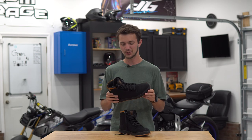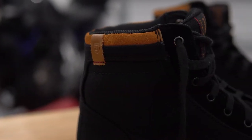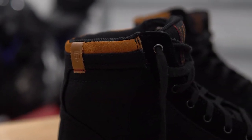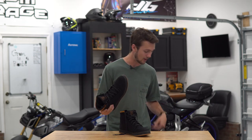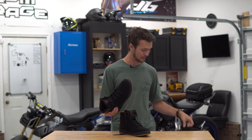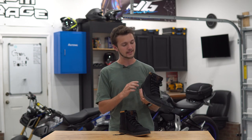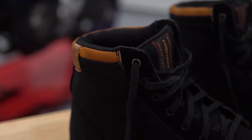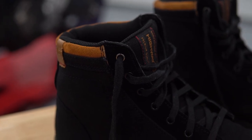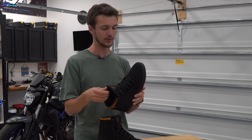I really like these shoes. I didn't want to come out with a video when I first got them and just say they're great, so I've really put them through their paces and found that they're well worth the money. If you're looking for riding shoes or an upgrade and don't want something cheap that falls apart after a year or two, you can get something that's going to last. It's got padding on both sides of the ankle, suede on the backside which looks good, and it vents really, really well, which I really like.